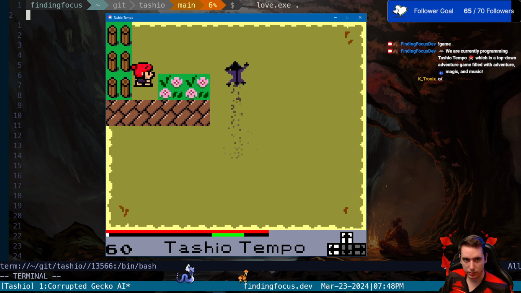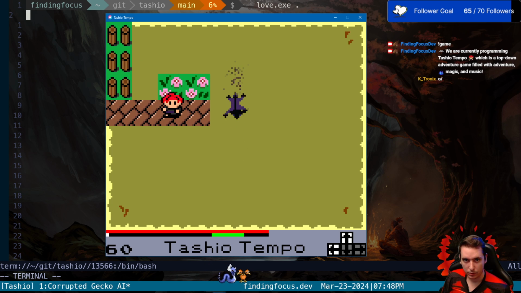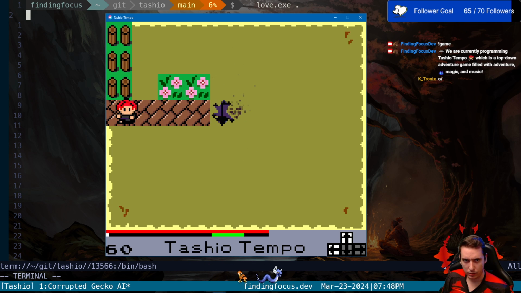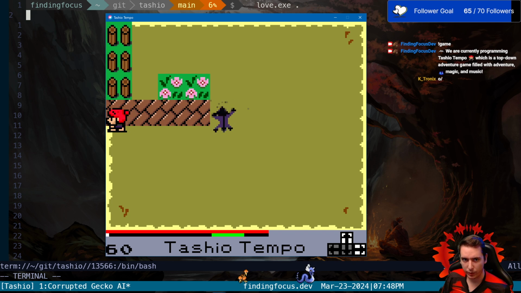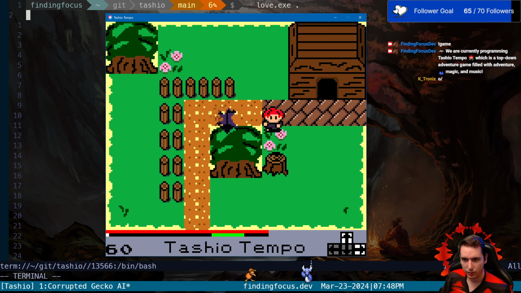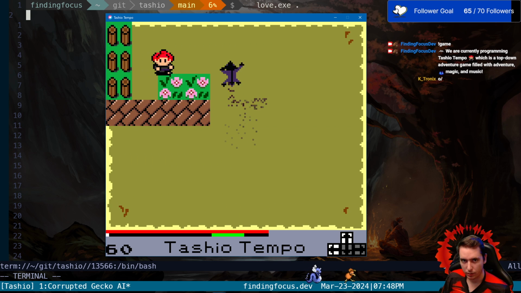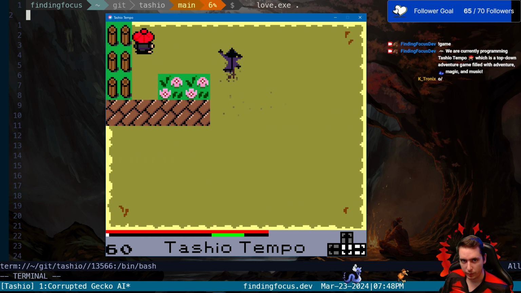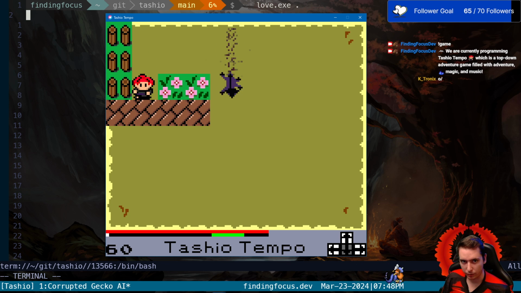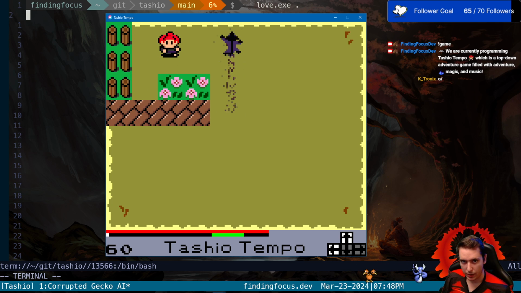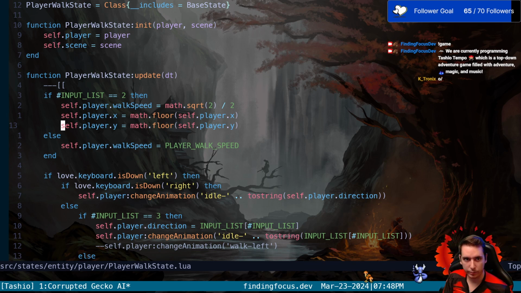Yeah, that's some weird stuff. See how we're not moving whenever we have multiple inputs held? Or moving in the wrong direction. So we're either not moving or we're moving in the wrong direction. So we can't quite floor it here.